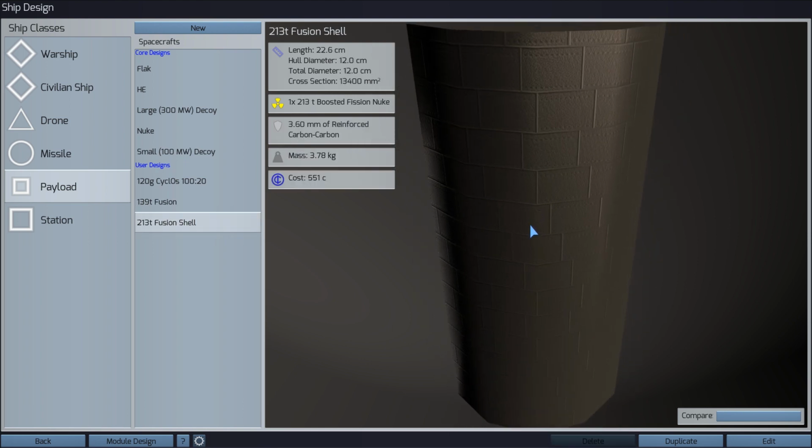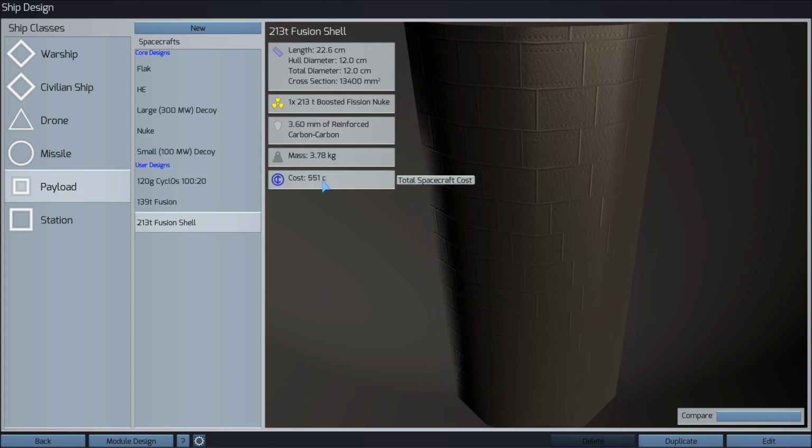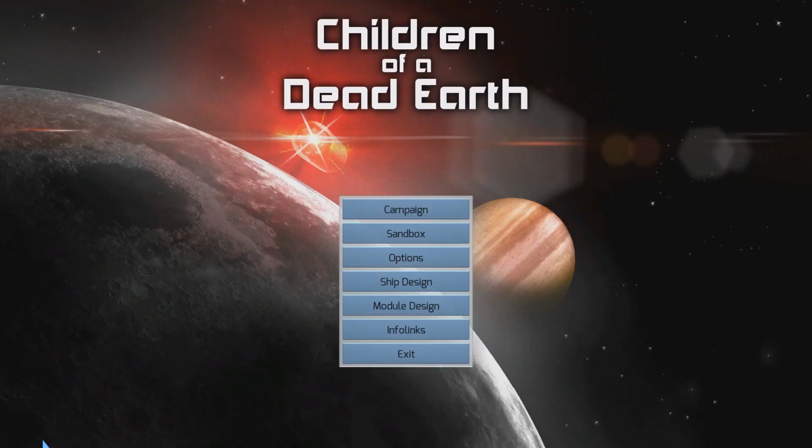The other one I saved with armor on it, because I was like, well, I might as well put some armor on it. For this, we're going to try and keep it as small as possible. Admittedly, the armor here is only a few millimeters, but... Also, look at the cost by comparison. Oh, so much cheaper as well.